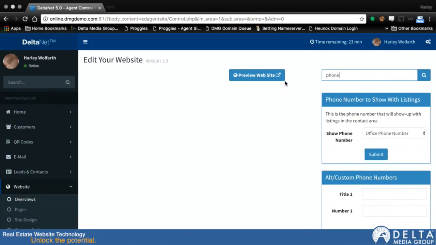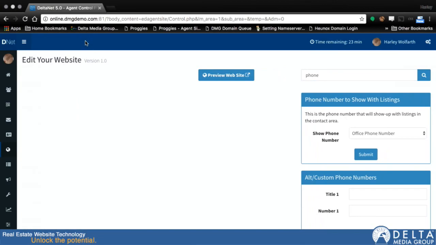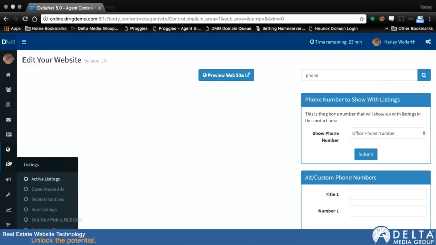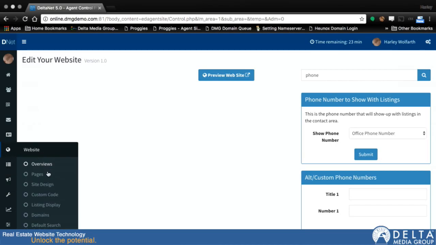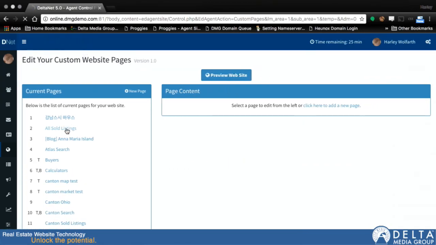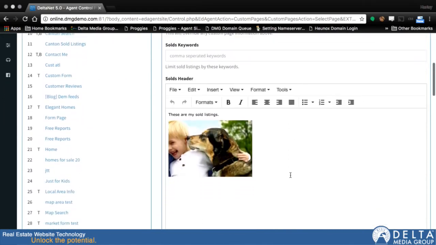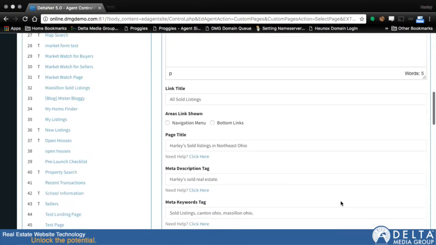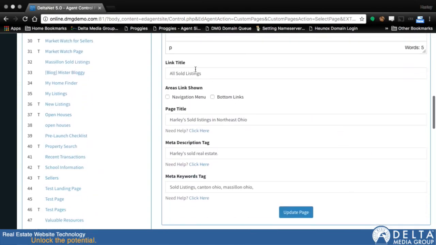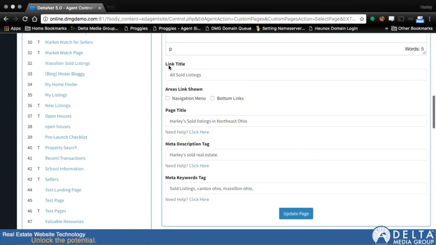I'm actually a big fan of the new DeltaNet. I think it looks a lot better. I think it works a lot better. And if we go over here, we can drop out our menu even to give you more room on the screen if you wanted to make edits, and these still function. So if we go down here to website and over to pages, if you wanted more room for your page editor, we can just knock that out, pick our page, knock that out again, there we are, and then our page shows up on the right over here. You can see all the same sections are available for that as well. Go down here, we edit our navigation menu the same way.